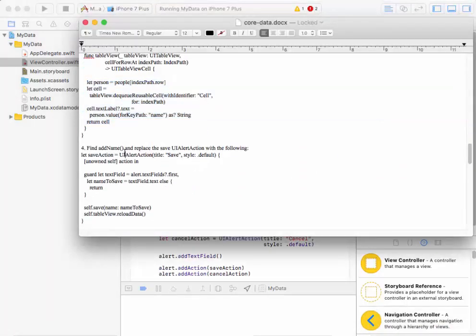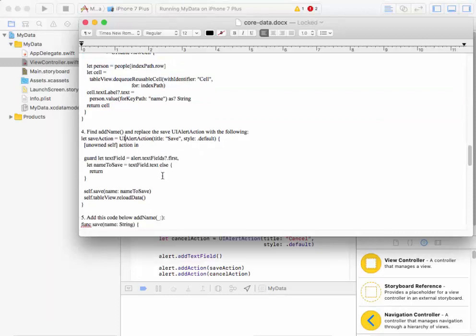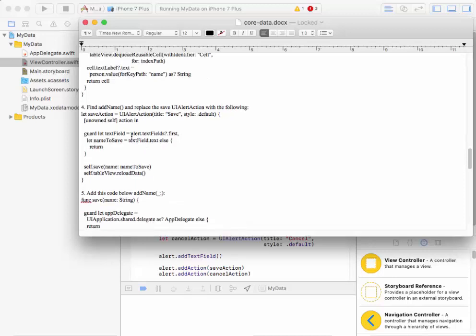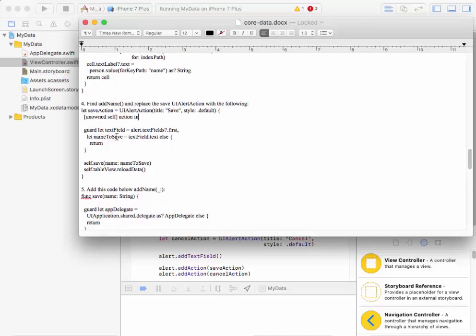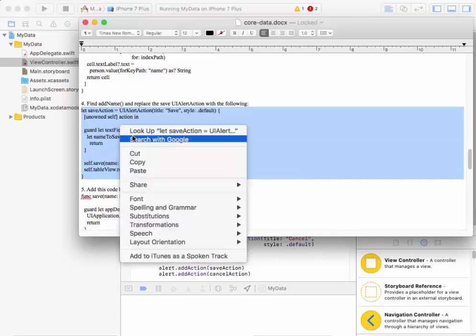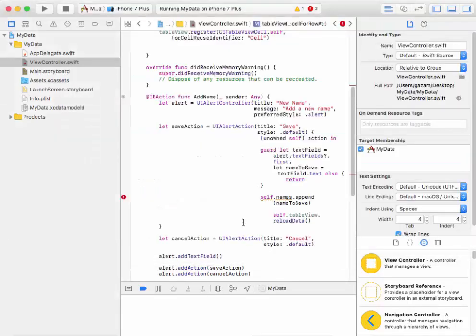Now find the addName function and replace it with the following code. This is the save action.